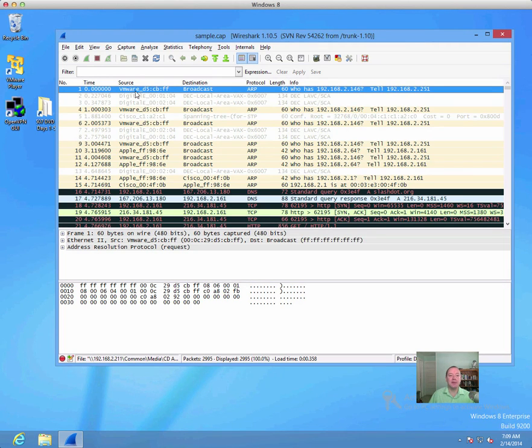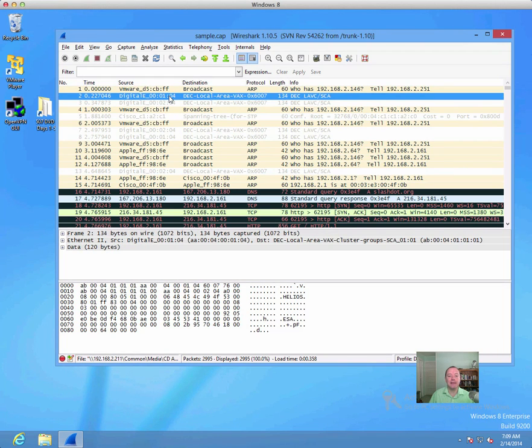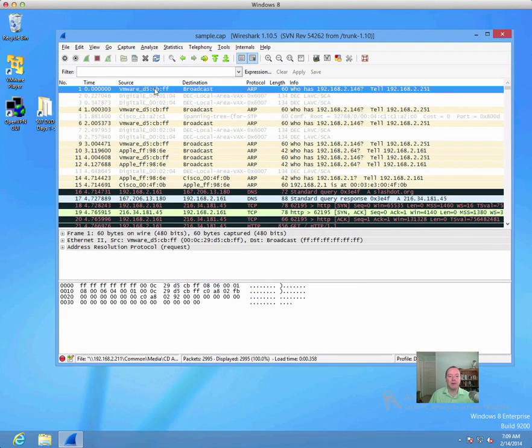Here on the left, under Source, note that it's telling us that it's a VMware system. Now, it turns out that when I have highlighted something in this window, the window right beneath it, the center window, is showing you the actual packet. So if you watch down here while I click a second packet, you'll see that everything down here changes. Let's go back to that first one.